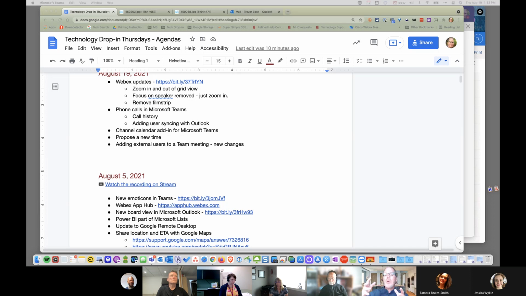But within Outlook, you can add names and stuff. Ideally, it's supposed to sync. That's the one that I've had problems with. I have stuff that doesn't sync over. Your mileage may vary.